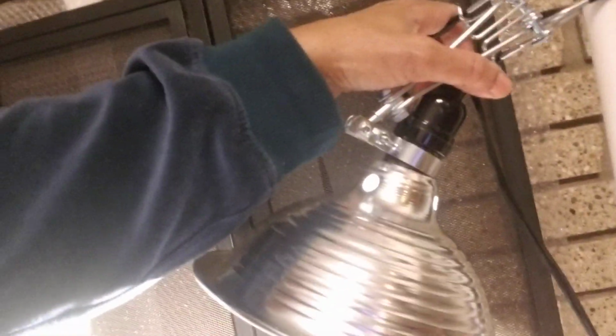I was going to show you. You have to take this up and angle it down. You angle it down so it can go down on top of there like that. See? And as soon as that green pops up and hits that, bam, it keeps it from getting leggy. You don't want leggy. But if you have leggy, I can show you how to deal with that too. So legginess is something that I'm familiar with.